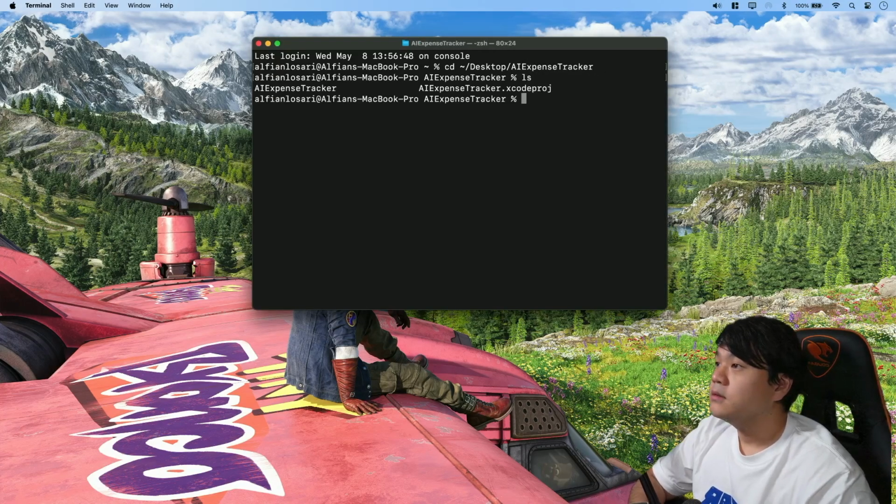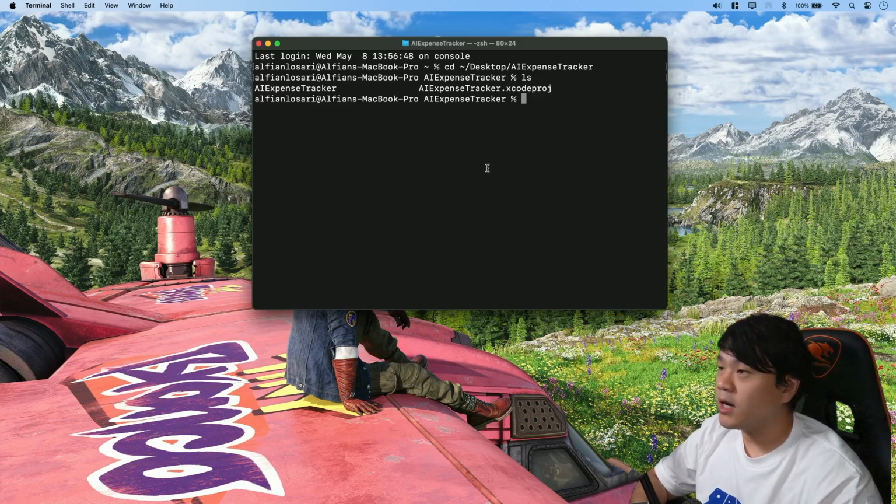Okay, so this is the project where I put it. Now you will need Node.js 18 to run the Firebase CLI and JDK 11 to run the local emulator. JDK is Java Development Kit, and Node.js is for running the JavaScript environment on your desktop. So please install the Firebase CLI using npm. I've provided the doc with the link on how to install those in the description below as well.